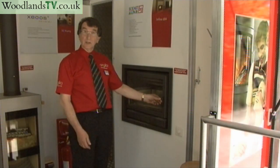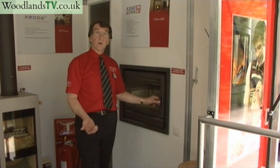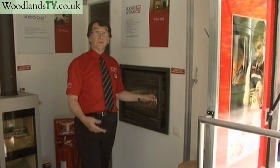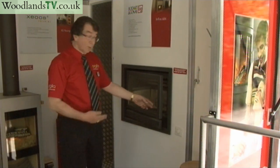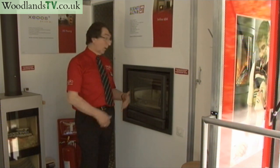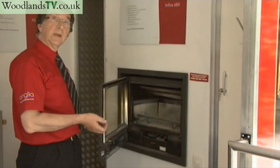These stoves don't actually need a lot of maintenance. The main thing with any wood-burning stove is to have the chimney swept at least twice a year — certainly at the beginning of the season, just to make sure there are no birds' nests up there, as birds find chimneys very comfortable to nest in. All of the stoves we've been talking about are clean stoves, and as you've seen the glass stays very clean — you might just occasionally need to wipe it over with a cleaner, but that's about all.